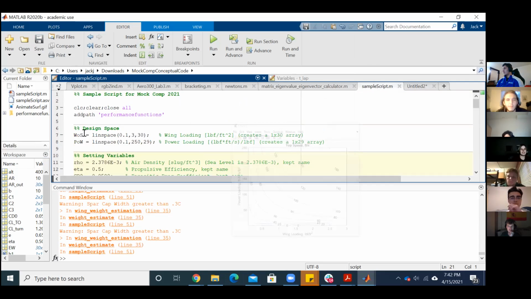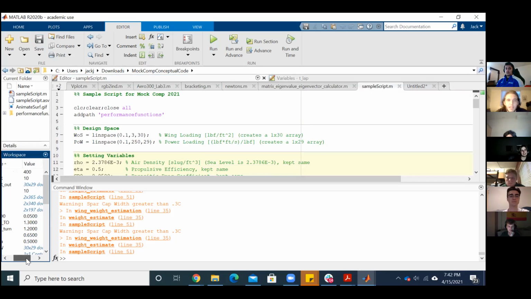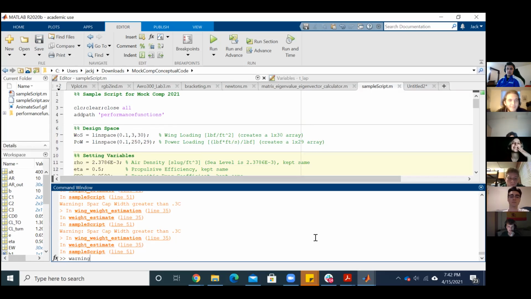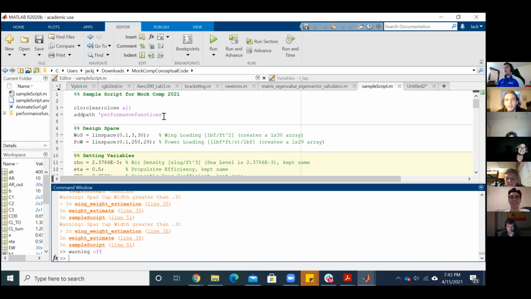Also, quick comment as far as those warnings that keep popping up annoyingly. Feel free to type warning off in the command window, and it'll just turn them off. Blair, is that best practices? Damn straight. Go ahead, Blair.